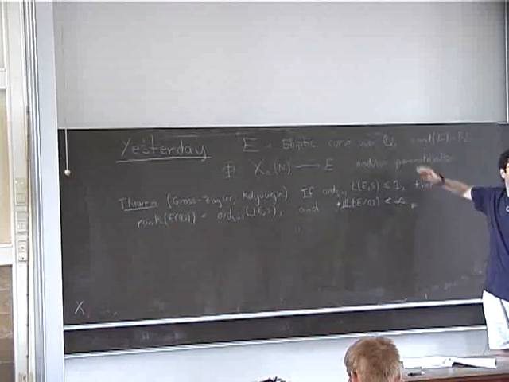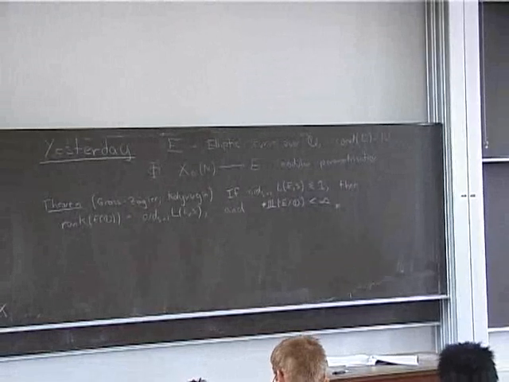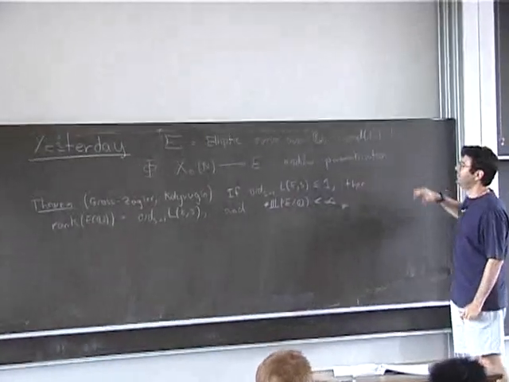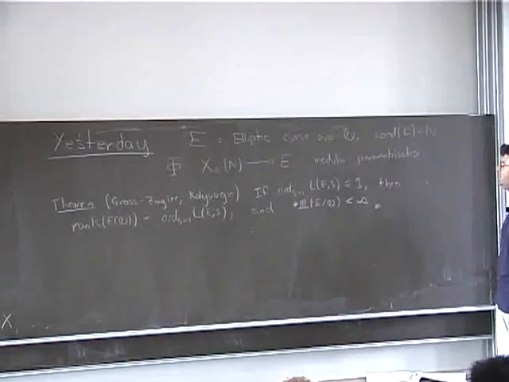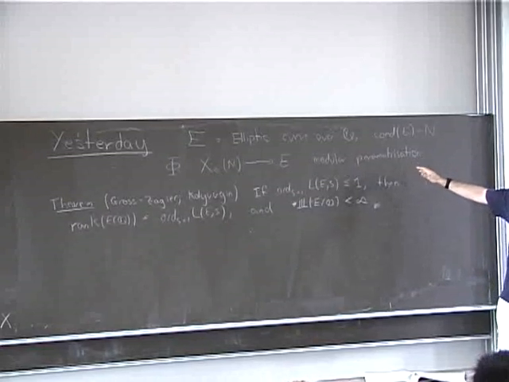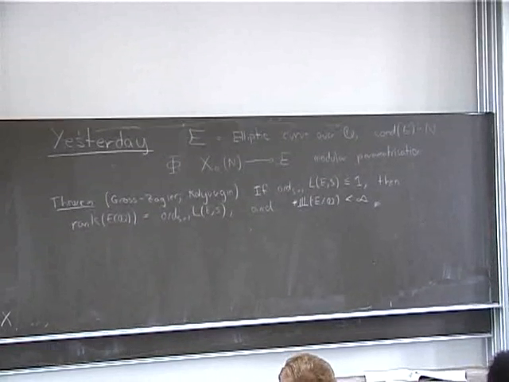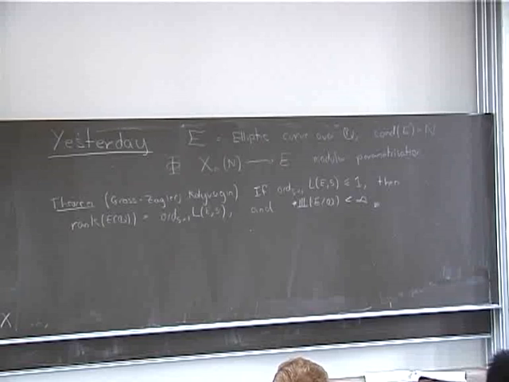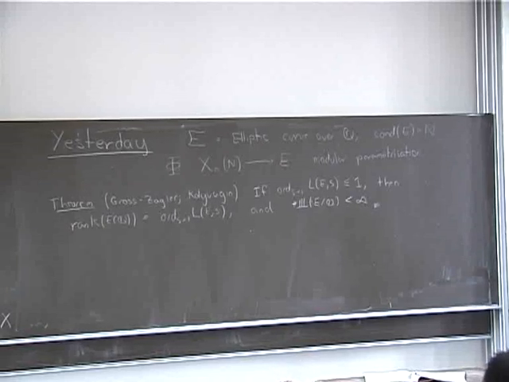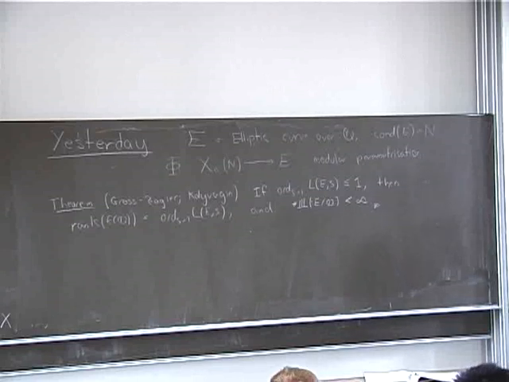Specialized to the case of elliptic curves defined over the rational numbers. So I gave myself an elliptic curve of conductor n. And we saw in yesterday's lecture that this elliptic curve is equipped with a modular parametrization arising from the fact that it's a quotient of J_0(n), one of these quotients associated to modular forms, via the Eichler-Shimura construction. So this is the basic result that Wiles proved, that I explained a bit last week, and that led to his proof of Fermat's theorem.